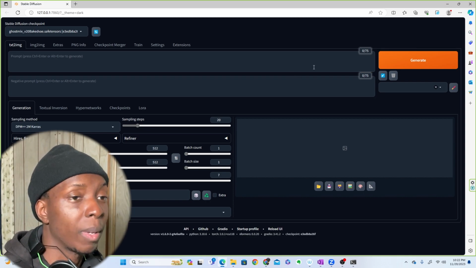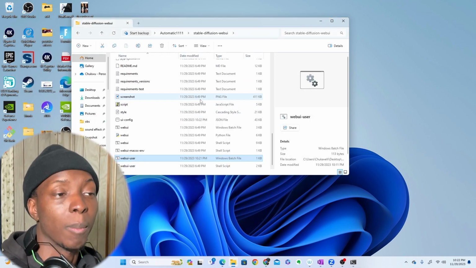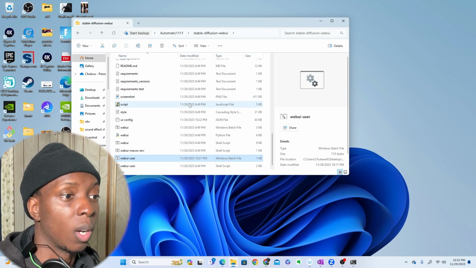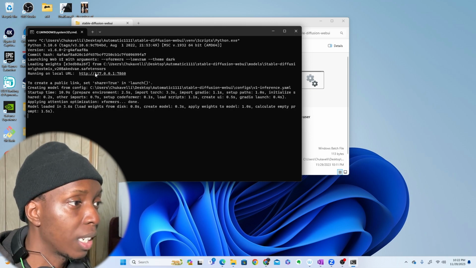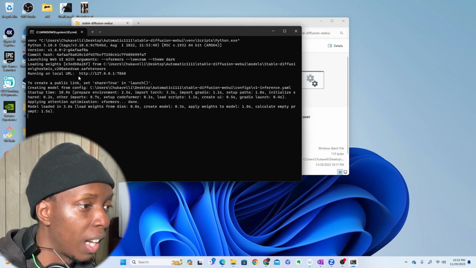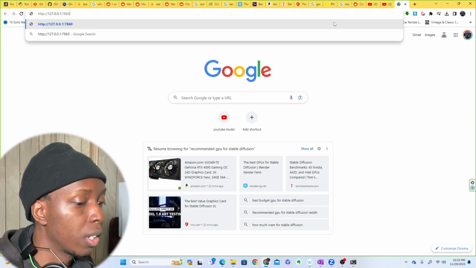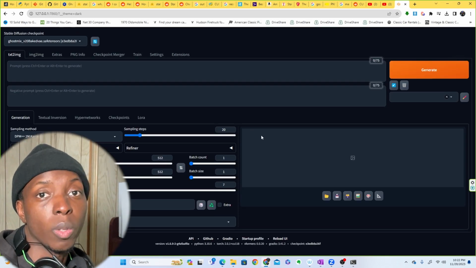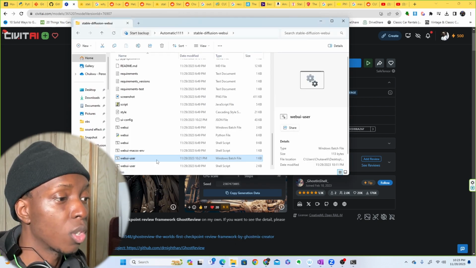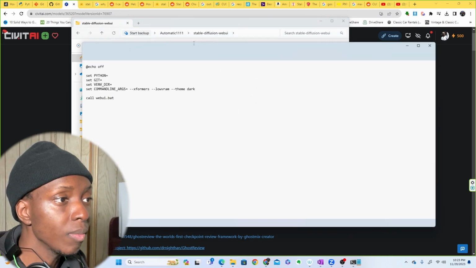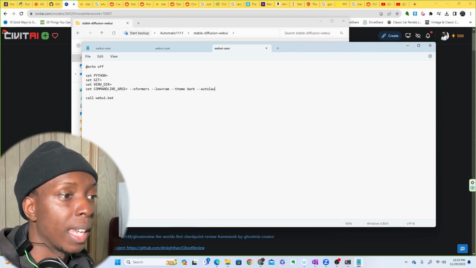And normally another recommended one would have been --autolaunch, but as you've been seeing, I don't need to do anything extra to open it up. Now with all the new updates, Stable Diffusion web UI can just launch on its own. What used to be the case is that you would have to take this HTTP address right here and copy it into one of your browsers, and that's how you would get Stable Diffusion. But we don't need to do that anymore because it just auto launches on its own. But if for whatever reason yours is not auto launching, you could always go into the batch file one more time, click edit, and then put --autolaunch. But I won't need to do that, so it won't be there for me.